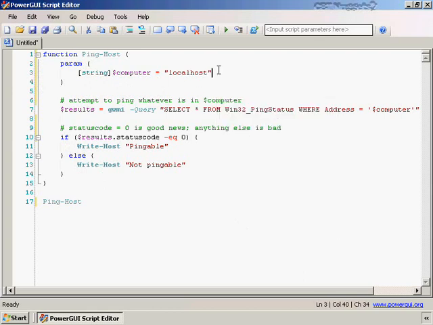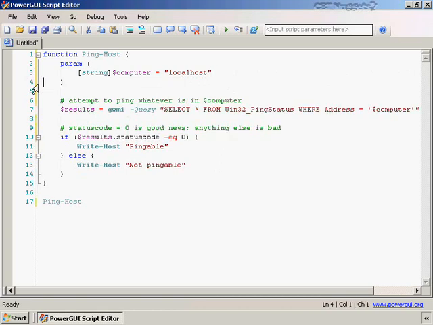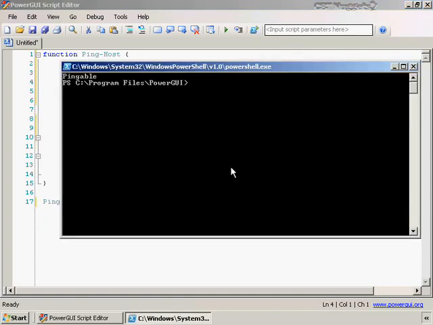If we wanted to provide multiple different input parameters, we could do it that way. Just separate each one with a comma. Now you could string these all together on one line, but with a lot of parameters they start to sort of scroll off the edge of the screen. So after the comma I like to hit enter and sort of stack out each parameter on its own line. Now we're not actually going to keep this second parameter in here for right now. Let's just run our script exactly as is and see what happens.